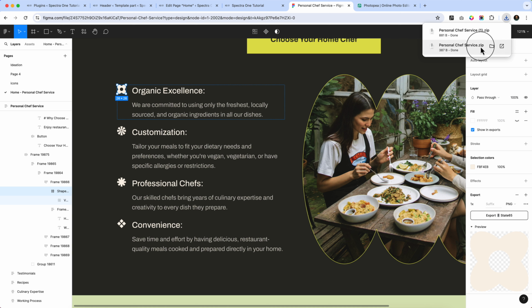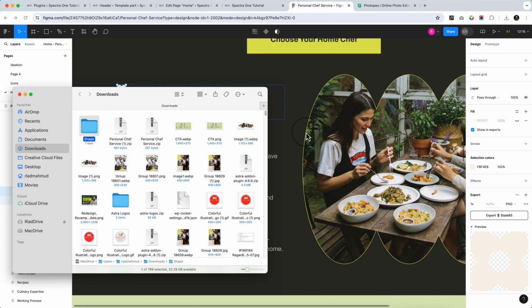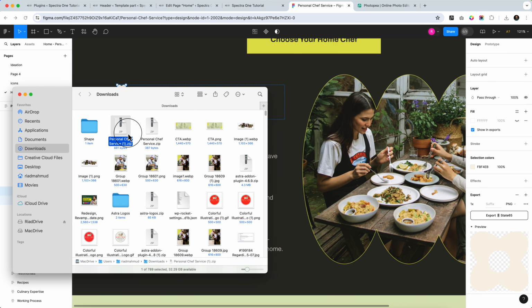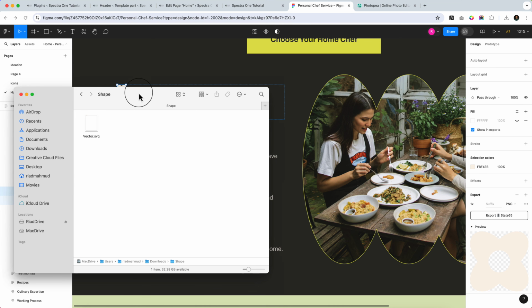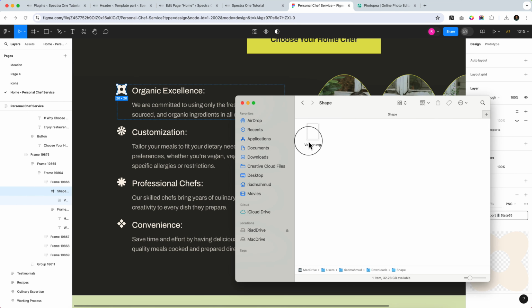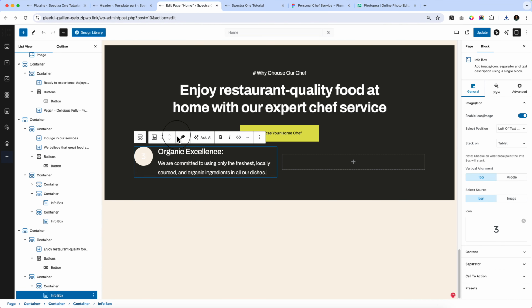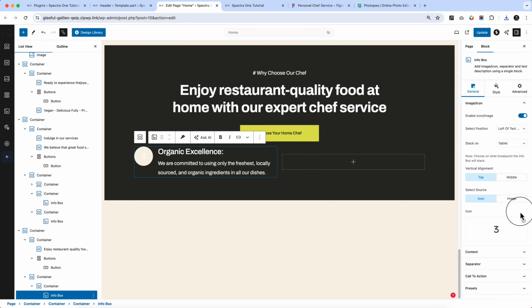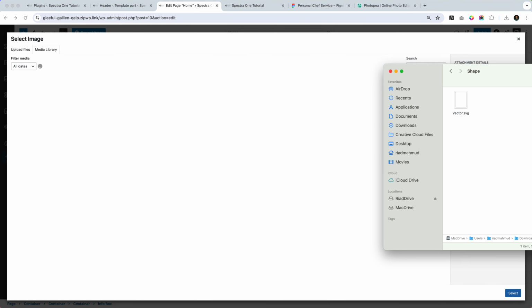So if you take a look at the extension .zip, that means you have to open your computer and right click and unzip it from your Windows. But if you are using Mac, it will automatically unzip here. So make sure you have unzipped it. If you just directly drag and drop, it is not going to work. Okay, I'm sorry. Select image and change now.